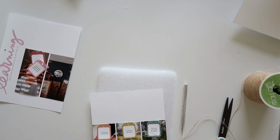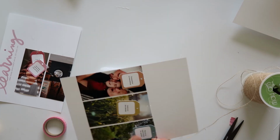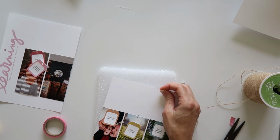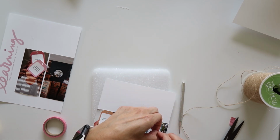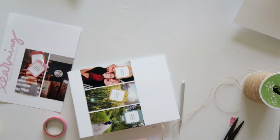So the first thing that I'm doing is I'm getting my hole punch and I'm punching out the holes for this twine. And what I'm realizing is the twine is very fibrous. I hate this twine. I love the color. I love that it has this rustic feel. But I hate that it's dirty in that like fibers get everywhere. I end up using this a lot in December Daily, and I feel like fibers are like all over my album.